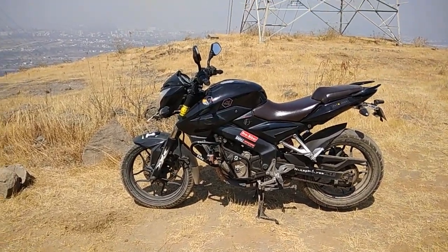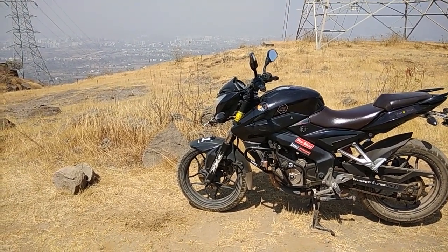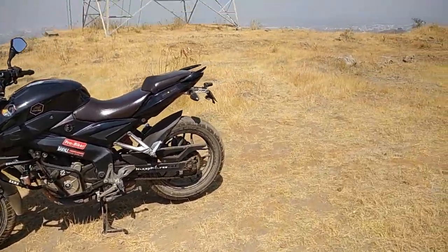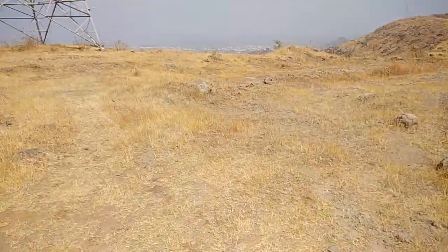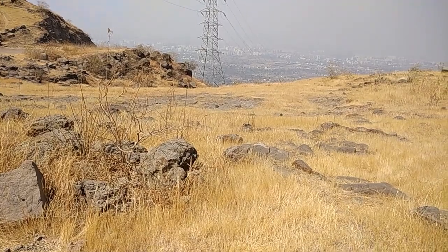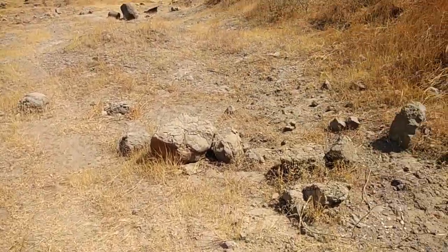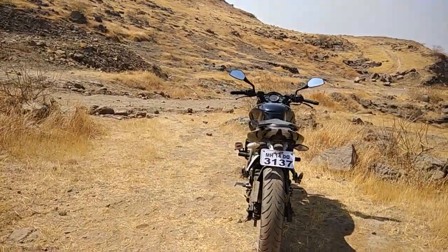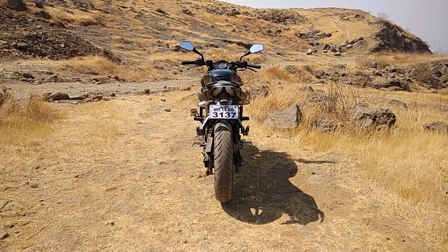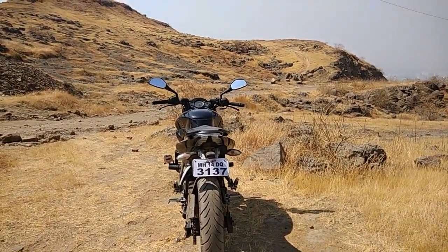For those of you riding in the city and wanting the best out of this bike, my recommendation is to keep your RPM levels below 6,000 when city riding. I'm sure you will reach 80,000 kilometers or more in six years and still be happy with what the bike has to offer in terms of overall life and engine wear and tear. At around 40,000 kilometers in 2016, I did an engine rebuild. Once done, I rode the bike off to Gujarat - it was an awesome ride down to Surat. Coming back, I was pretty happy that even after the engine rebuild the bike performed as good as it was on day one.